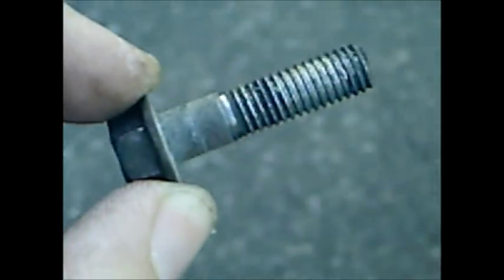Okay, so there's our bolt and washer. I don't know how you guys can see. That's our bolt and washer. Let me just take that off. I prefer to put my bolts in this little hole because they don't go anywhere and it looks cool, I guess. Alright, so let's see with the flashlight, you guys can see better.